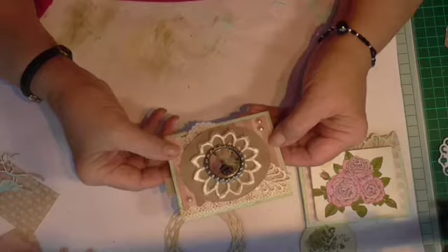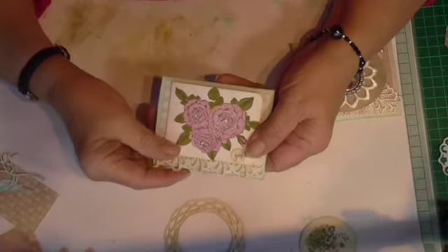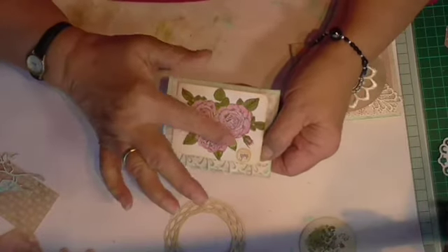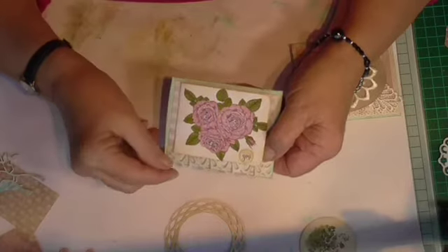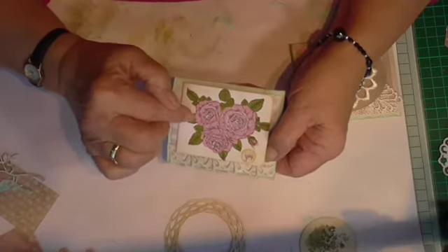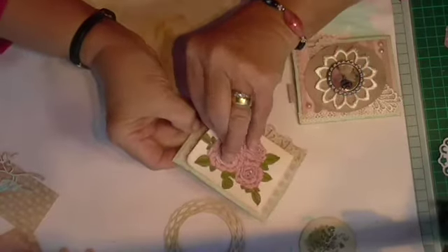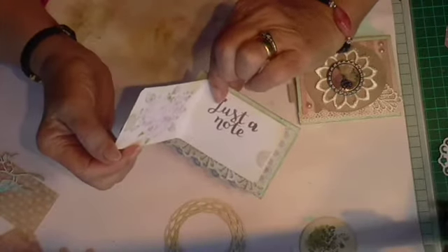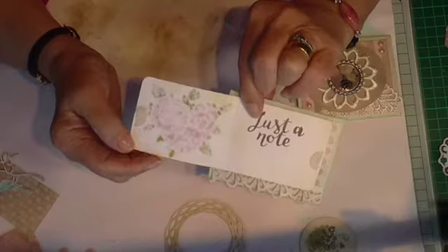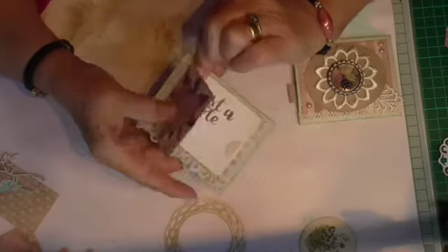That's the second page. Remember when I showed you those stamps I got free in a magazine? Well, this is one of the rose stamps and I've colored it in — I think it's come out lovely, really really nice stamps. I colored the leaves and these in pearl markers. I still love pearl markers. Then I put just a little bit of velcro on there and inside it says 'just a note' where you can write. The ink from the pens has bled through but I quite like that — it gives a shadow effect of a rose and the leaves.